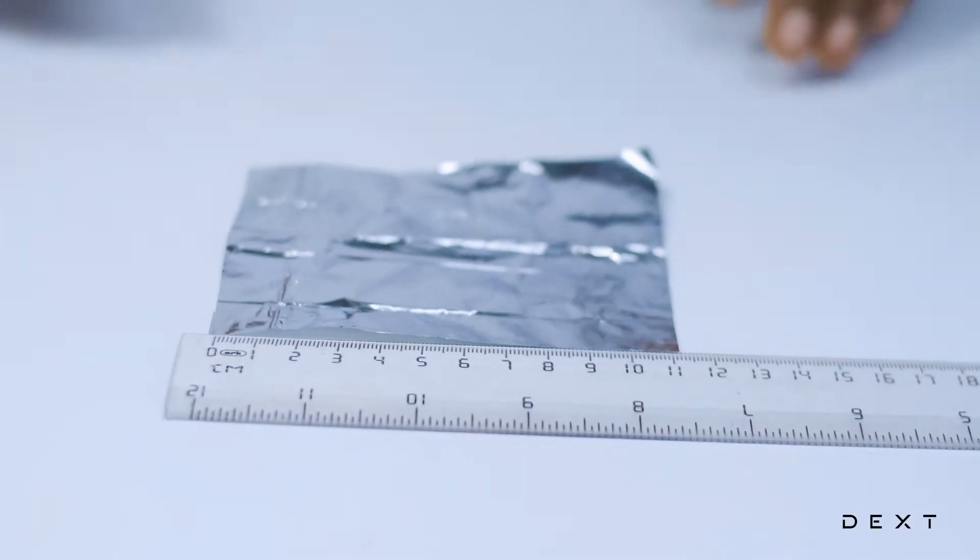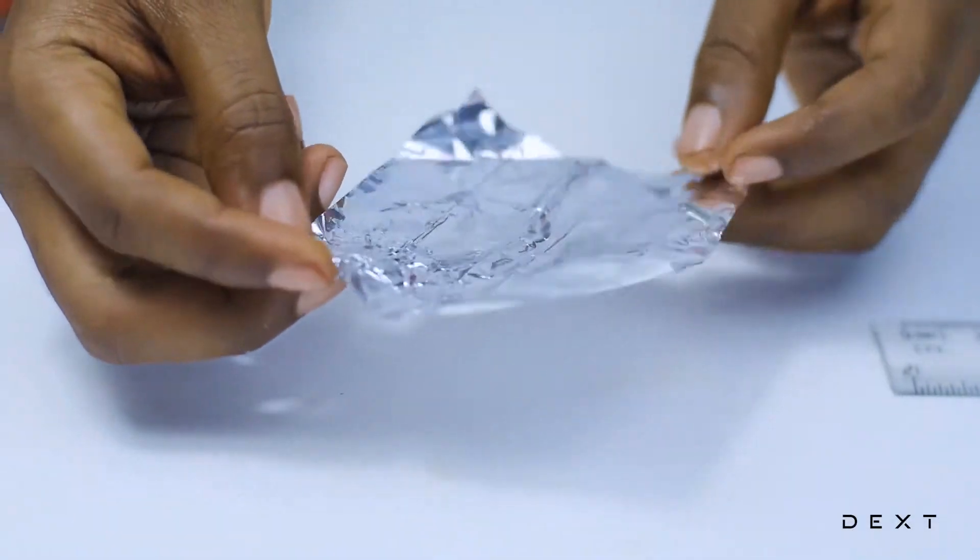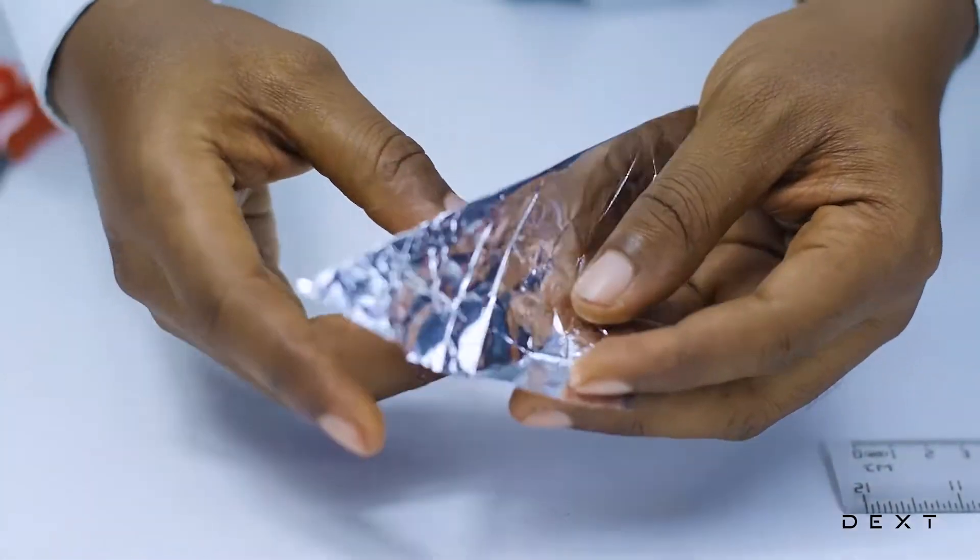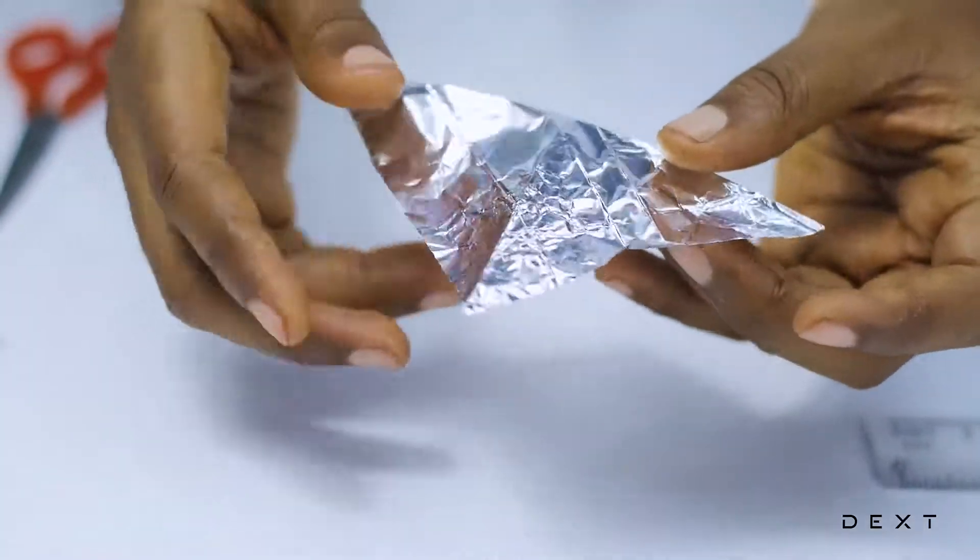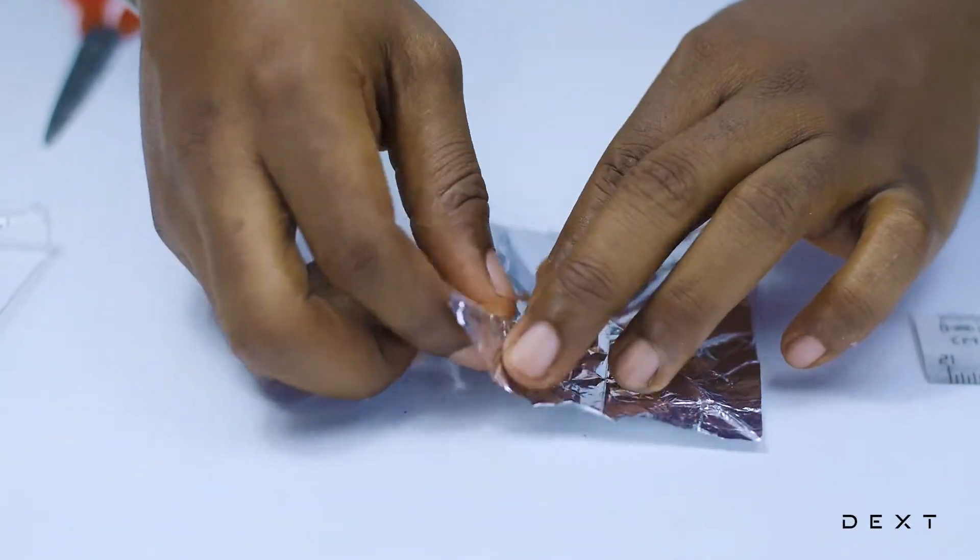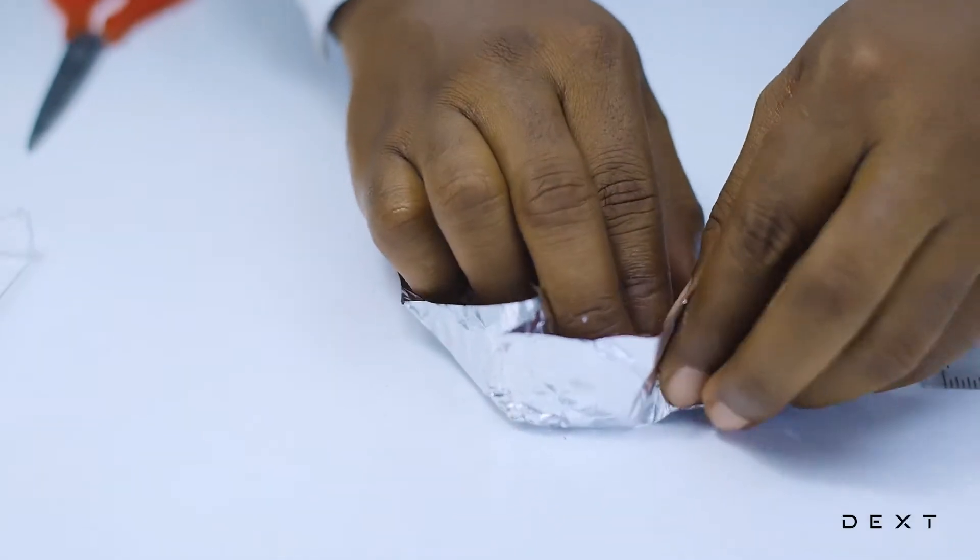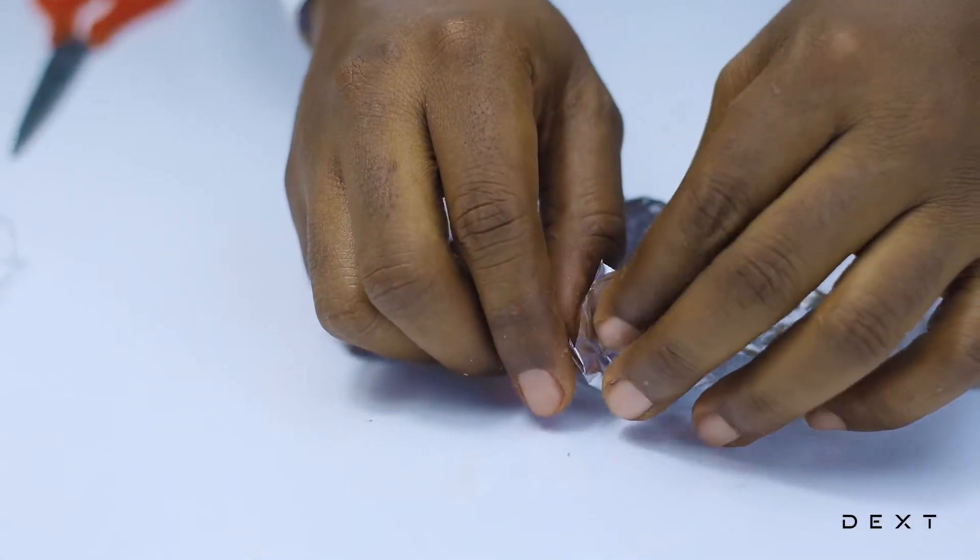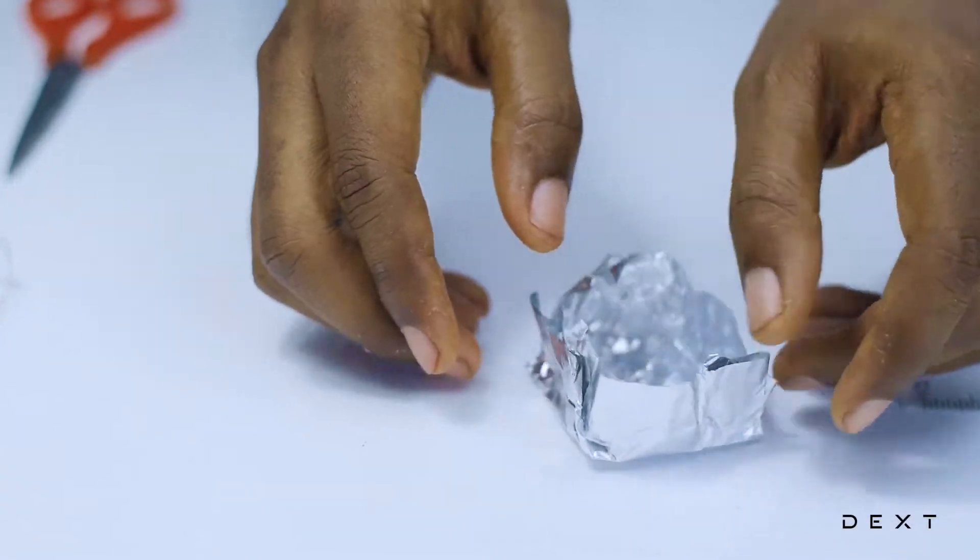Great, so now that we have this piece of aluminum foil which is approximately 10 by 8, you are going to fold it up this way. We are going to make some diagonal lines that move from one point to the other. Once we have our diagonal lines, we are now going to fold the foil along those diagonal lines. Fold it up and then you bend it this way. This might be trickier, you might have to try it a few more times before you get it but you fold it inward and then you fold what's left around it inward. So you end up with a container that looks something like this.